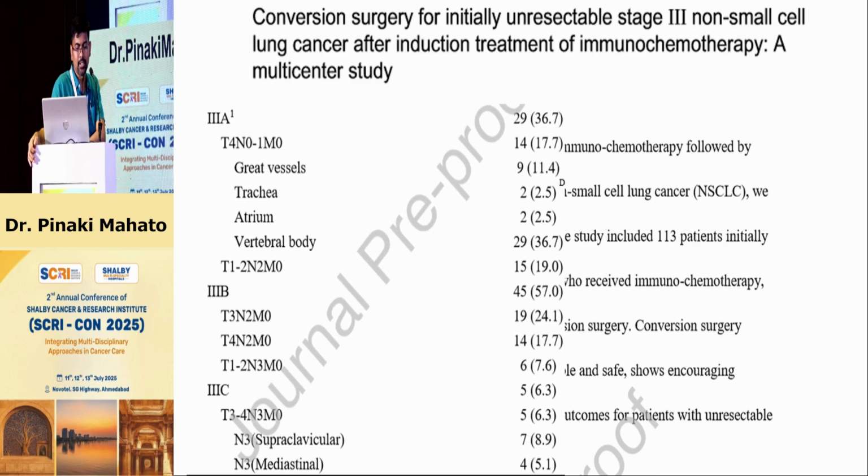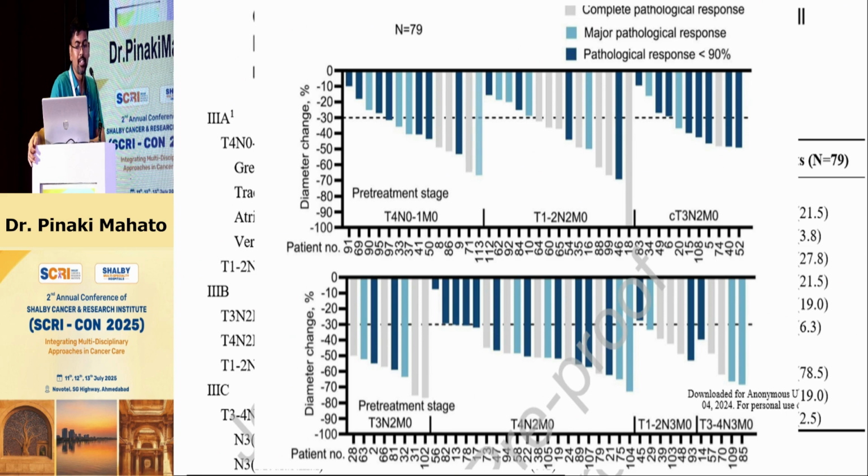Conversion surgery, again there was a study here which basically showed that a lot of these patients did get either a complete pathological response or a major pathological response, that is more than 90% response. So, Abhishek bhai, do you find difficulties in doing a surgery once you have given chemotherapy and immunotherapy? Yeah, I have not had much experience with this combination pre-operatively. I operated only twice or thrice for a patient with chemo-immuno. And I would agree with Sarav that there was some sort of fibrosis while doing the dissection, but it was not that difficult. Not much experience, but the patient showed excellent response after chemo-immuno.